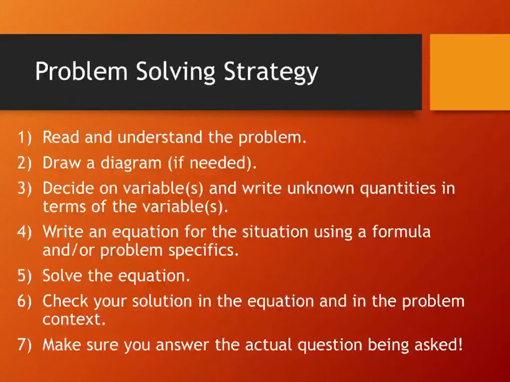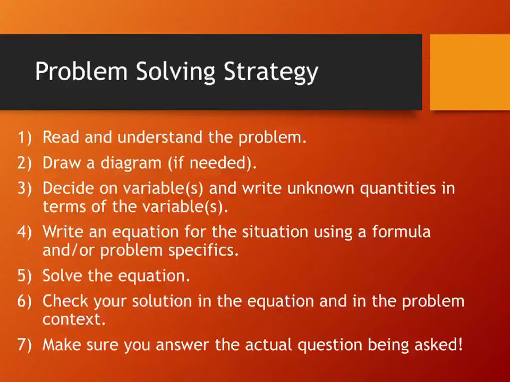Number 4 is to write an equation for the situation using a formula and/or problem specifics. So the details from the problem will often push you toward a specific formula, and you're going to use that formula with your specific values evaluated in. Then you solve the equation on step 5. That's what we've been doing on these last two with symbols.